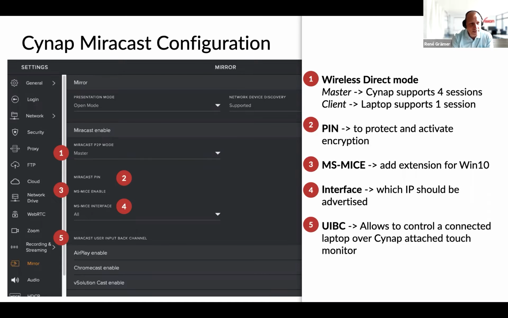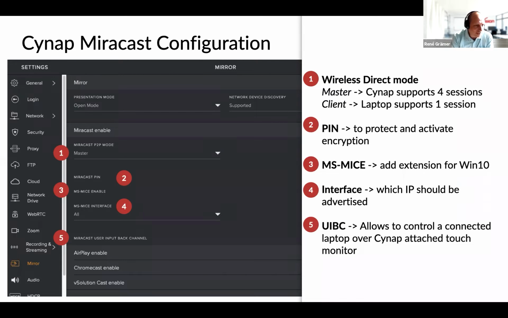The Miracast pin is very important. If you set the Miracast pin, the content of the Miracast connection will be encrypted. The MS-MICE is the extension; you have to enable that, otherwise your Cynap will run in peer-to-peer mode only. Then you have to decide on the interface whose IP should be advertised.